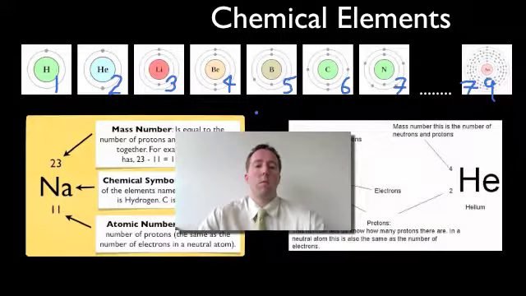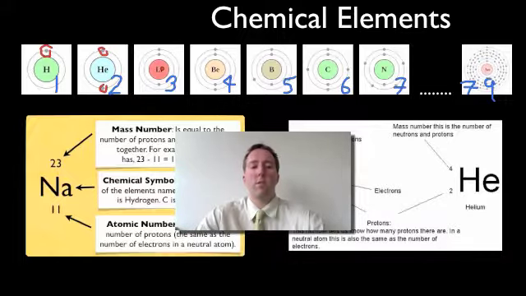Interestingly here, when we look at these elements, you'll also notice that in these diagrams, each atom has got the same number of electrons as it has got protons in the middle. So again, hydrogen's got 1 proton in its nucleus, 1 electron. Helium, 2 protons in the nucleus, 2 electrons. Lithium, 3 protons in the nucleus, and if you just had one single lithium atom, it would have 3 electrons surrounding it. So there's a whole range of chemical elements.